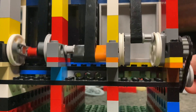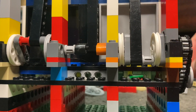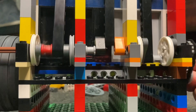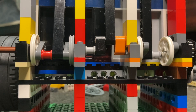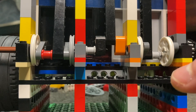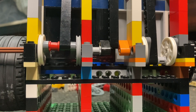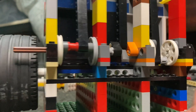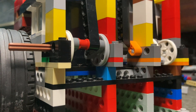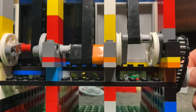Taking a look at the side, here's the valve train — it looks a little different in the sense that it uses these specific pieces. The reason these pieces are used is because a three-cylinder needs 120-degree offset cranks, compared to the 90-degree or 180-degree offset normally used in other vacuum engines. This is achieved using these small wheel pieces that have six holes around a cross-axle, so you can easily get those 120-degree offsets.